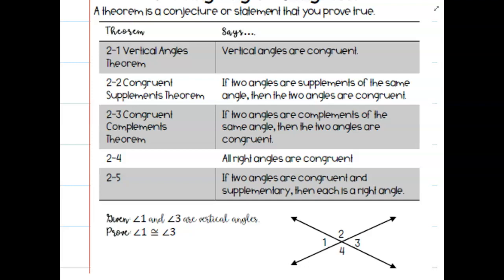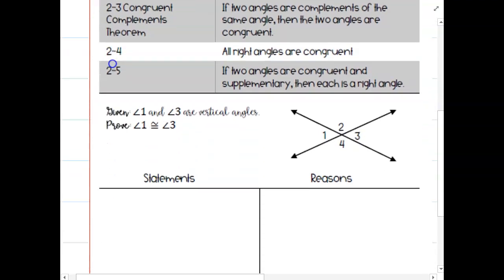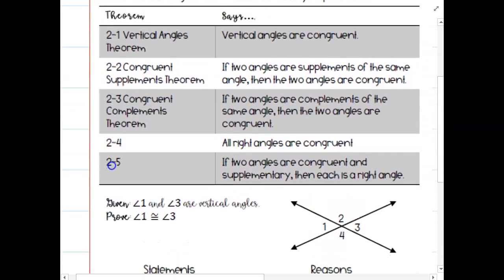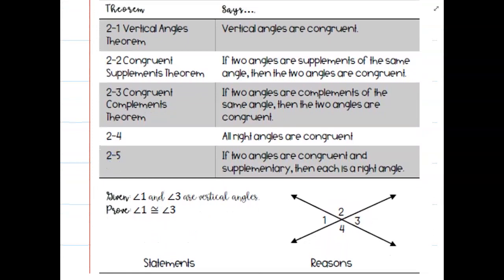The first one is called the vertical angles theorem, which we are going to actually prove down here below. We kind of thought this was true, but we haven't been able to prove that it's true up until now. The vertical angles theorem says that vertical angles are congruent. Remember, vertical angles are the angles that are across from each other. Like the picture at the bottom of your notes, 1 and 3 would be vertical angles, and 2 and 4 are vertical angles. The theorem proves that vertical angles are congruent, and that's going to be very handy to be able to use.